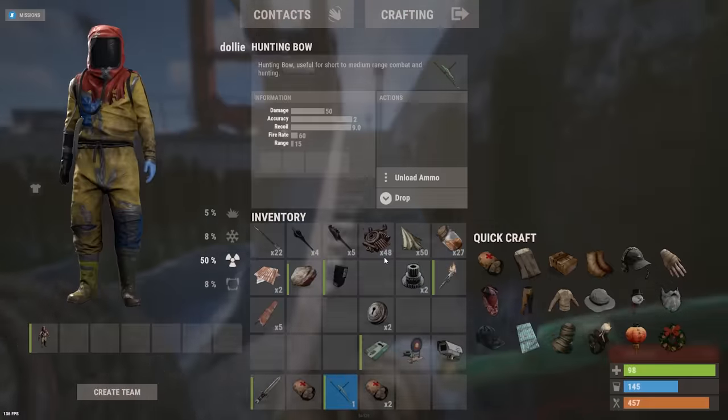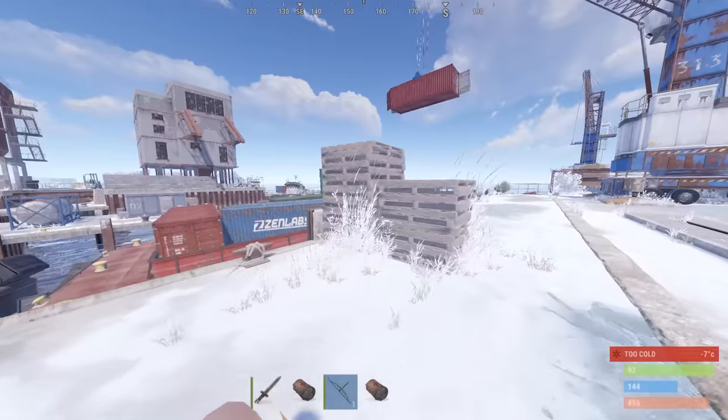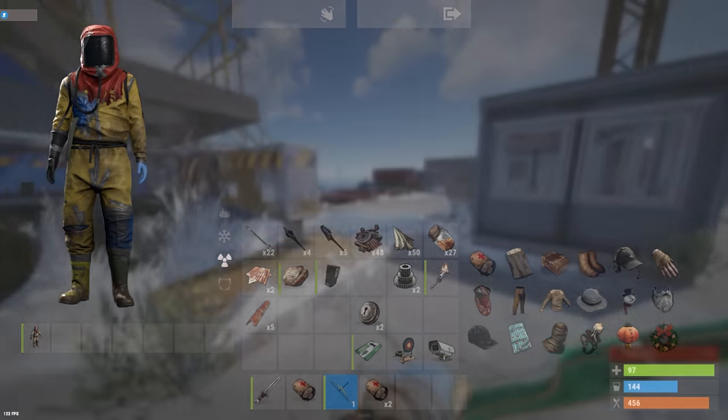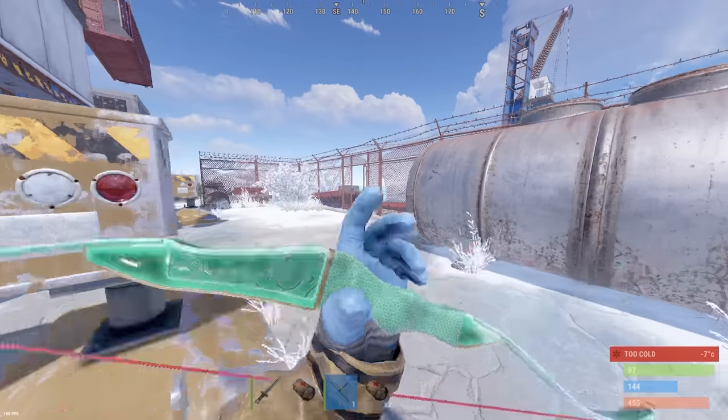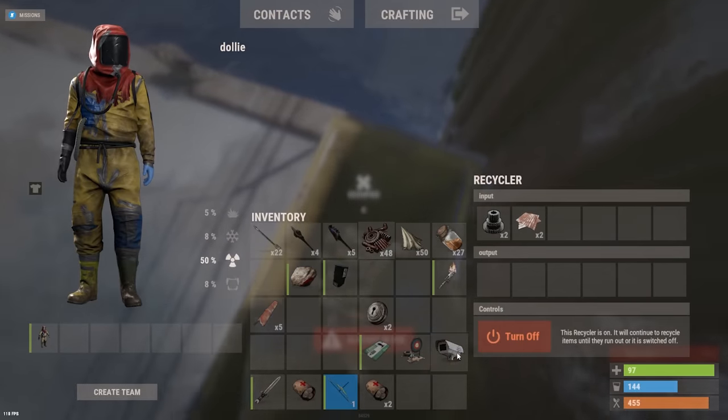All right, let's look for this tugboat. I don't know where they spawn in harbor, but they do spawn. I gotta recycle and get some metal doors though. Oh, here's one. There's one literally right there. Okay, it's perfect. I can show you guys how the tugboats work.